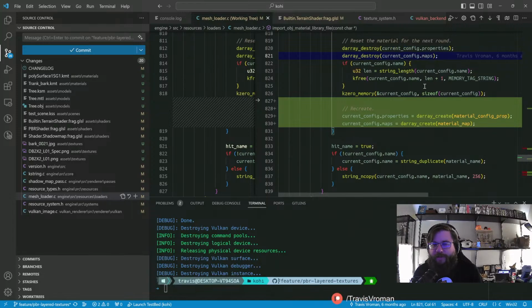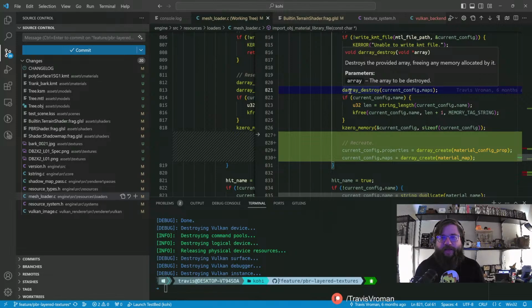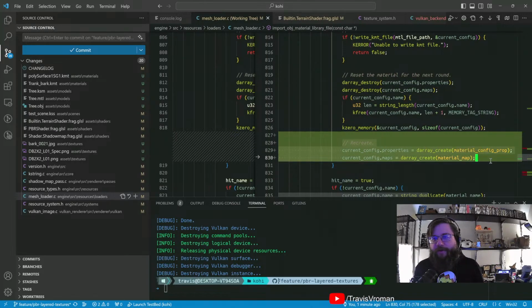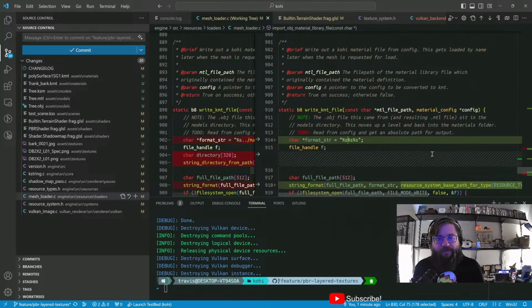And the issue with this is up till now, all of our material files, or our MTL files, have only had one material in them, but they're technically material library files, meaning they could have multiples. And so our code didn't exactly handle that situation. So what it needed to do was actually recreate these arrays, and then it seemed to work okay.